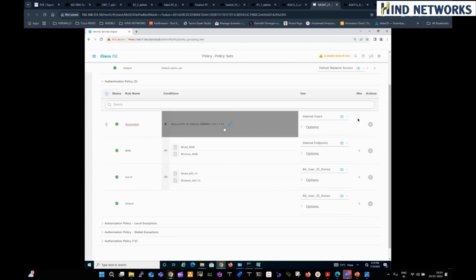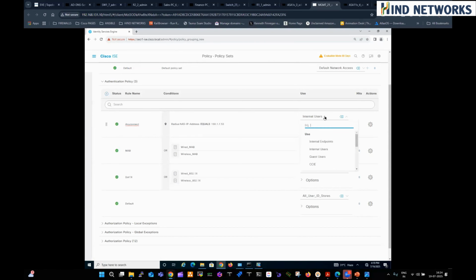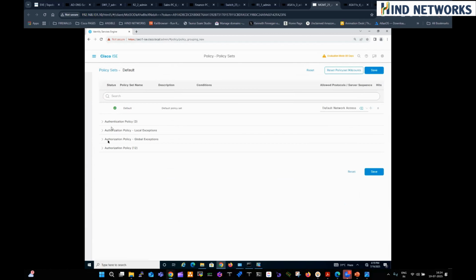Okay, so this condition is involved. Now, once this condition is there, you actually have to go and select the internal points as AD. Remember the sequence we created, and we added CCIE as well as the internal users there. So AD is the identity sequence which we need to add here.